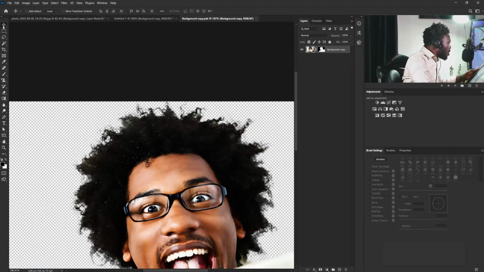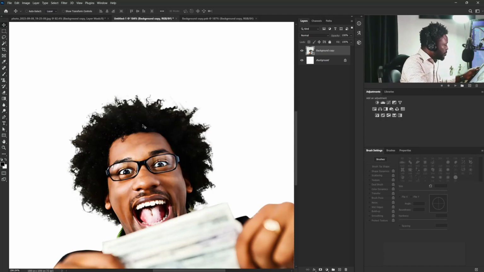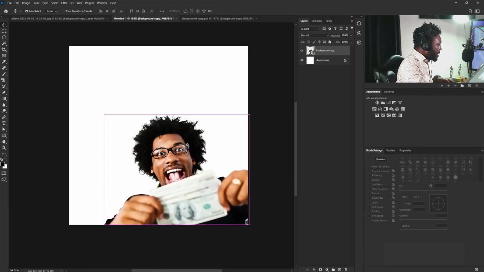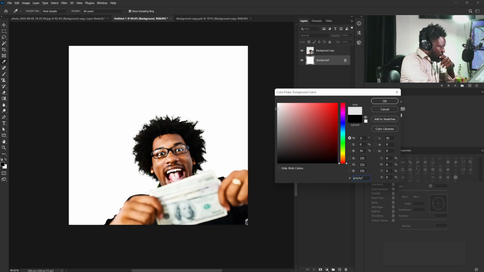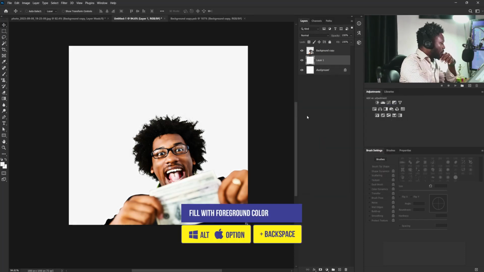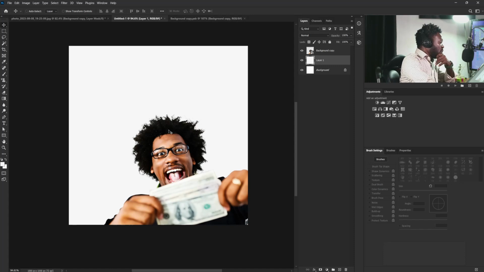All right, so let's go back to the project here. Cool. Now, remember, the idea is to make it look like this dude here is lying down on the floor. So the first thing we need to do is to change the color of our background to something light gray, or backspace there. All right. Now, this is not the only color you can use. There are several colors you can use for this.